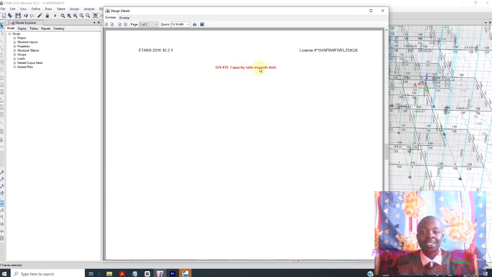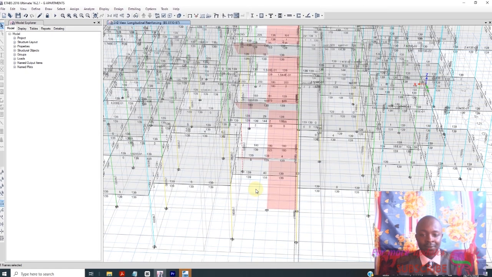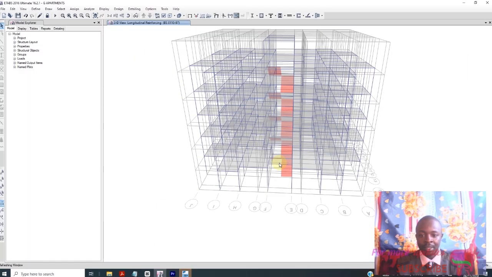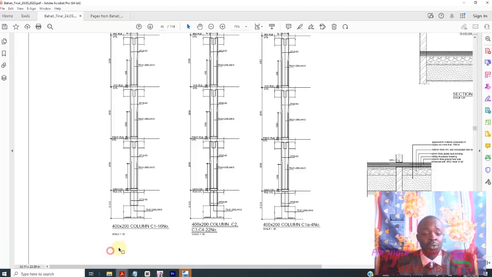So the capacity exceeds the limit. This is showing that Etabs is very accurate, because most engineers go for the most critical design. So if that is failing and he finds that 6T20 is passing, he will use that for the rest of the building. So that will ensure this building is safe.